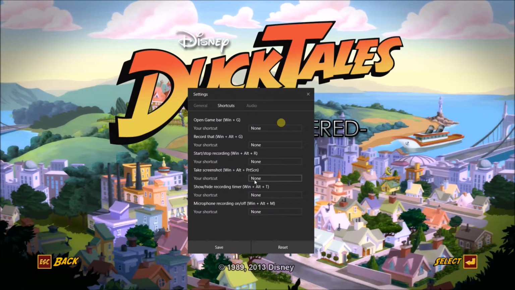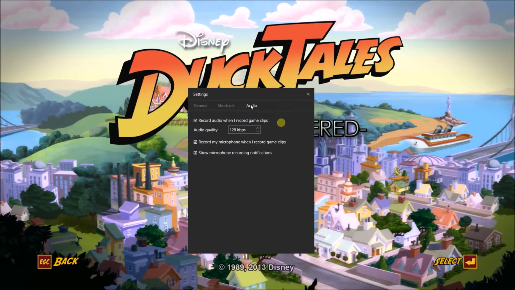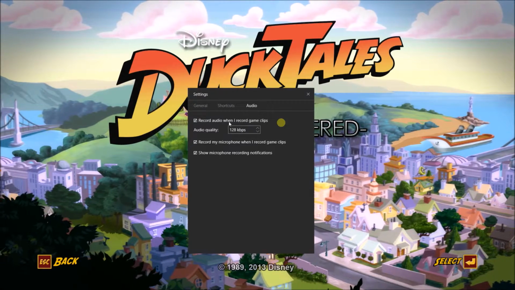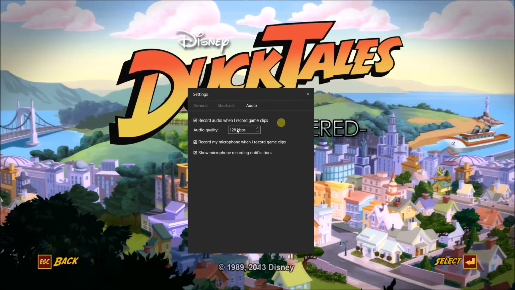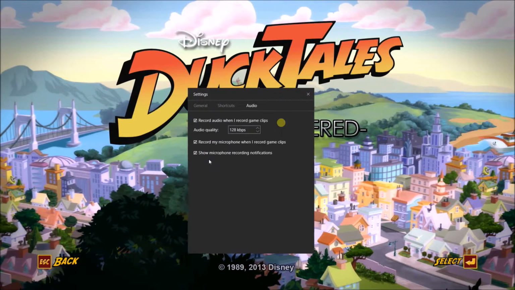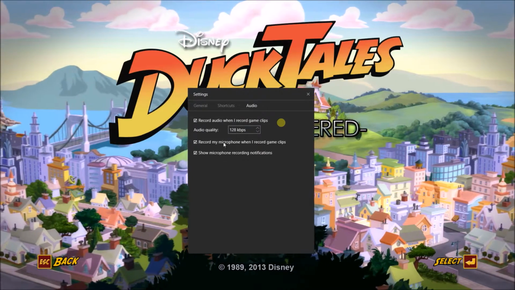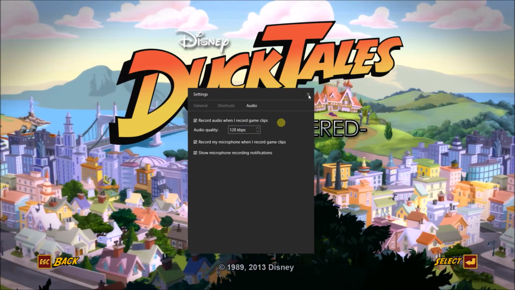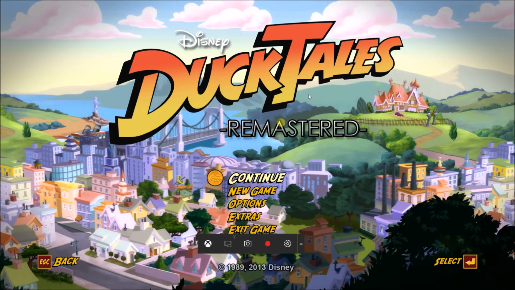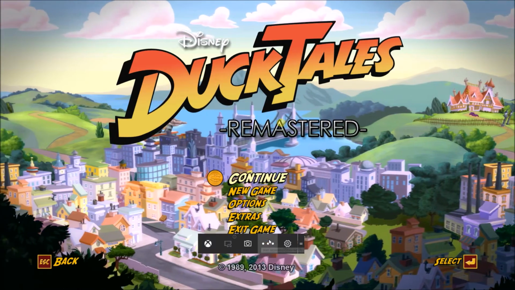That's of course me showing you, okay, that's where you can see all your shortcuts, if you want to set your own shortcuts for those particular things. Right there is the fact that I have the game sound turned on for that recorder, and of course the mic, etc. Like I said, it sounds too quiet if you just record the game and your voice.